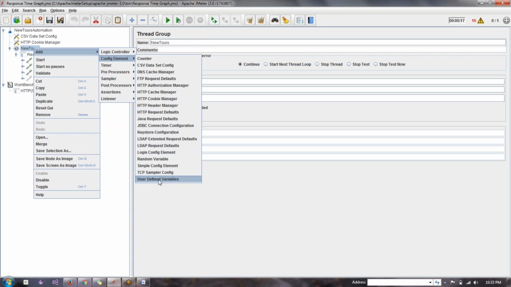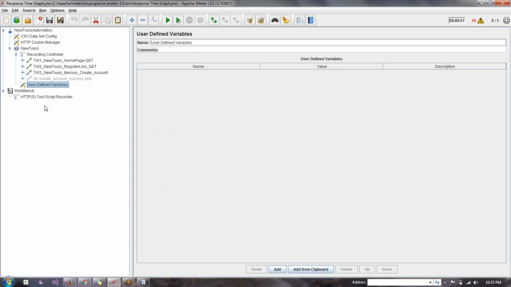Okay, user defined variables. This user defined variable is basically, if you want to define any variables at the test plan level. Test plan level is nothing but you are using some variables constantly across all the threads, all the controllers. You're using some common variables. Instead of declaring in every place, declare somewhere else, that is called user defined variables. These are constant variables you declare one time, and you can use in multiple areas.